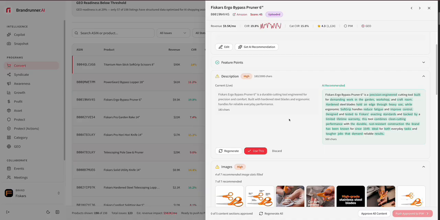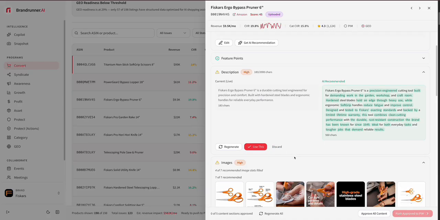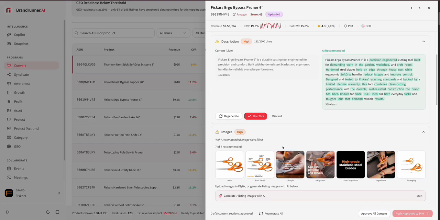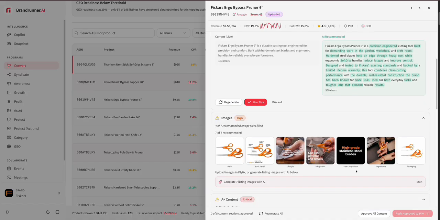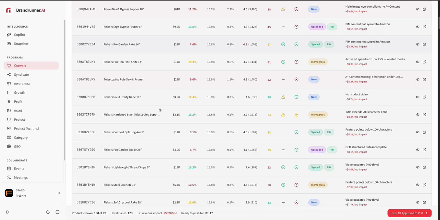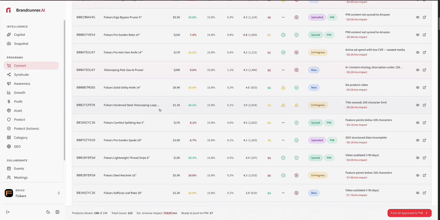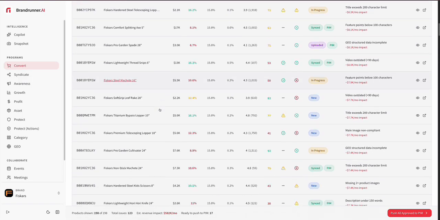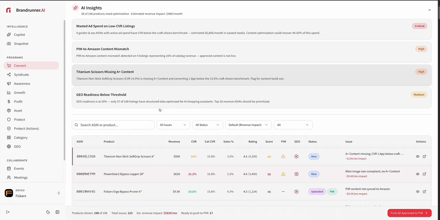We would populate it with real keywords and information that would inform what would be the best possible description in this case. And if the user who is using this are brand runners or content leaders, if they decide that this is acceptable or it needs review by your team, they can do that and they can push it right to Amazon once it's approved. In this way, this is both an ongoing, always on content snapshot and benchmarking system, but also a management system to make changes.